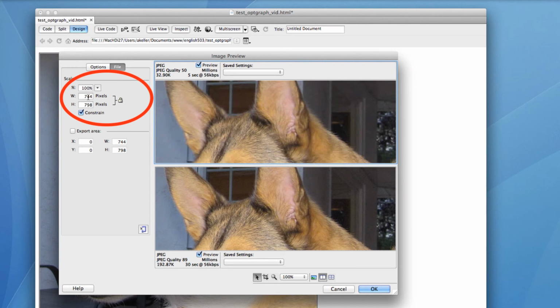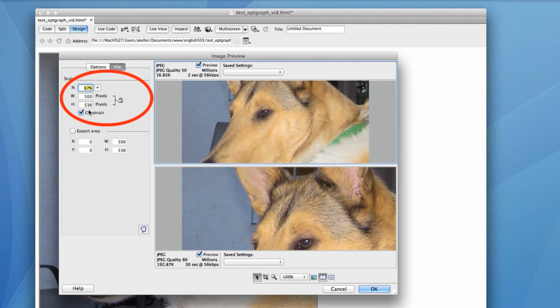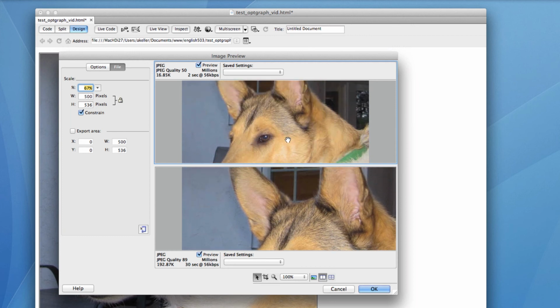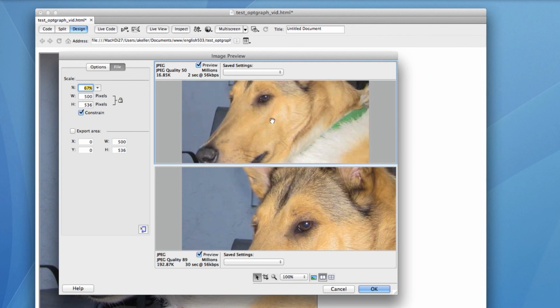So let's bring this size, that is the width and the height, down to something, let's say, like 500 pixels. Now I could have used the scale and just dropped it by a percentage, but I'm setting the pixels off the width. And because I have this constrain checkbox selected, when I come down, that number also changes in proportion to the width. So the final size of it retains the aspect ratio of the original.